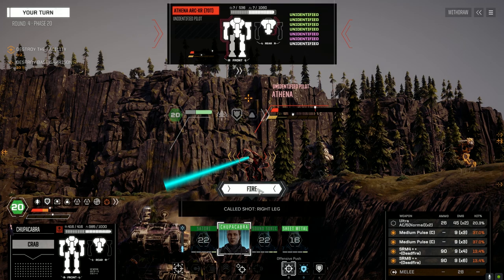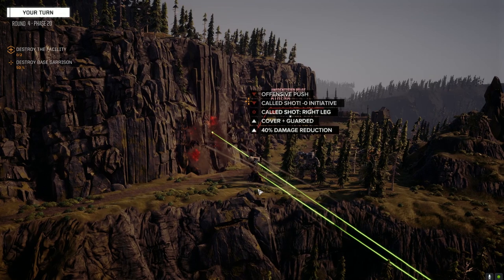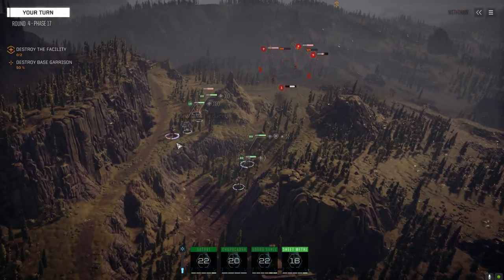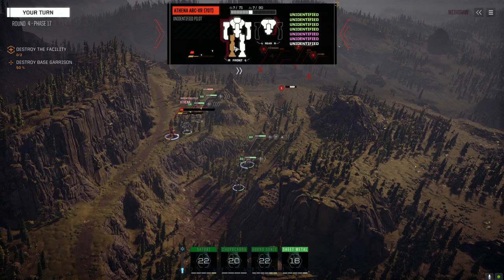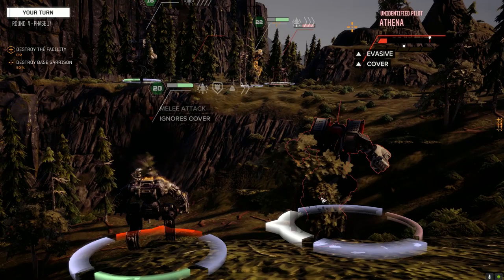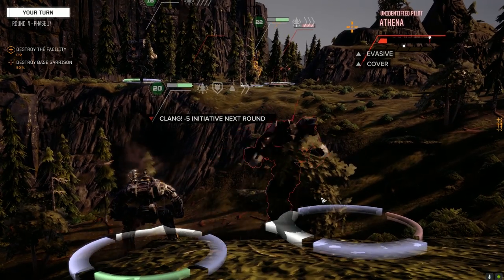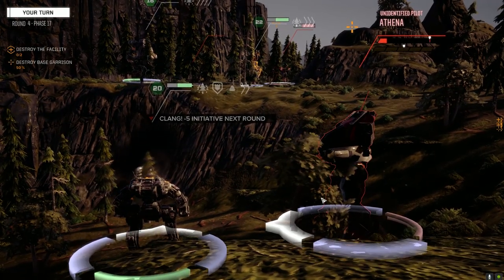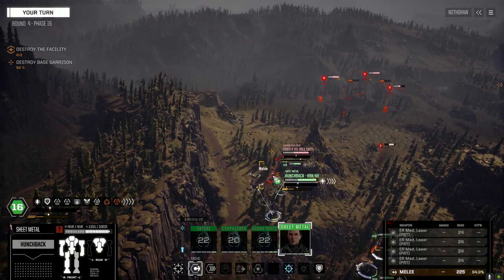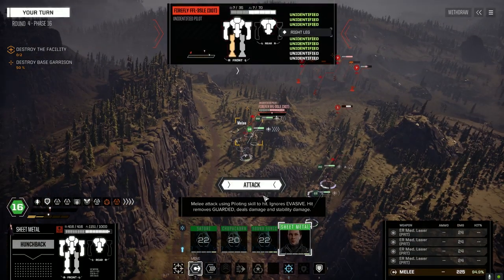Let's do this and go after that leg. Really lousy. Well, we almost stripped the armor off it. It's gonna punch again, eh? 50 damage. It's actually pretty good. Waiting for orders. Is he watching though? He should be watching this.